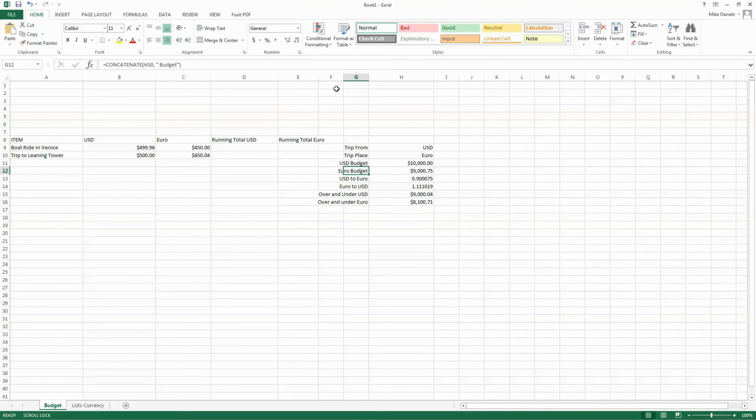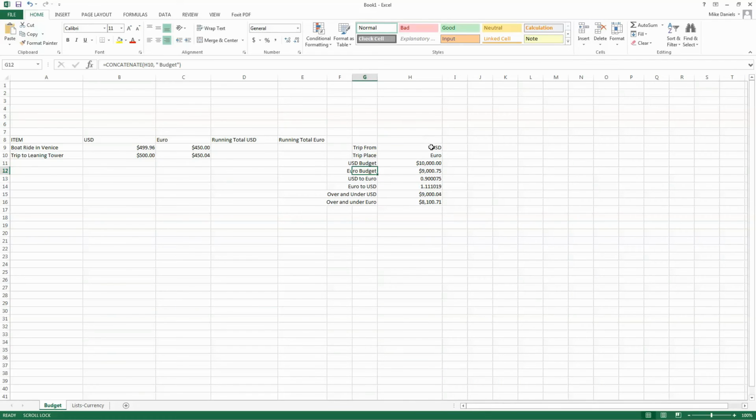We got that. So if I want to change this from Euro to USD or wherever you guys are located, it would be a lot easier, right? All right. So now we can say, okay, running total USD. From the first cell, I'm going to take the USD budget. I'm going to lock that cell, and I'm going to subtract the value of that object.